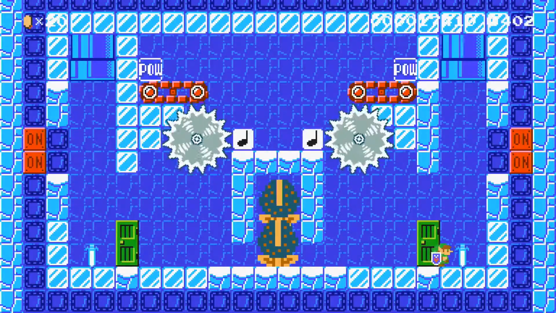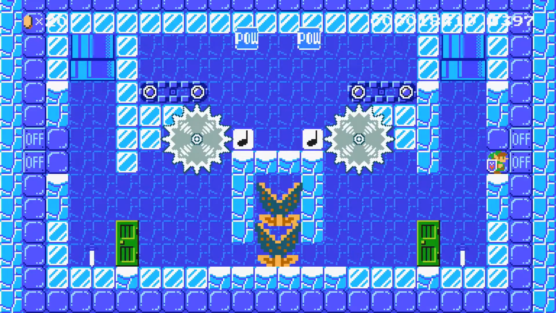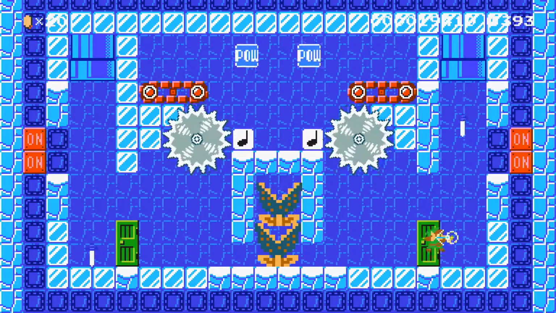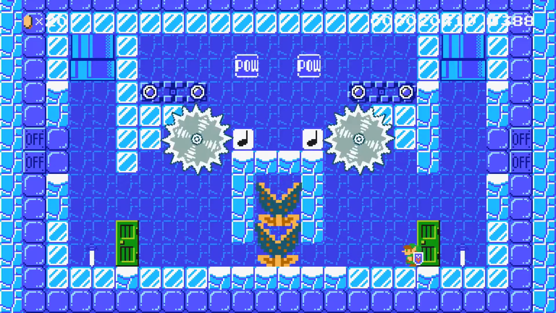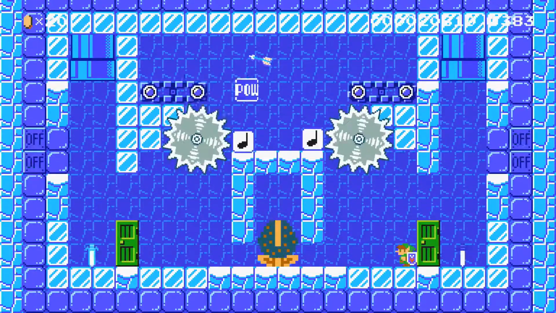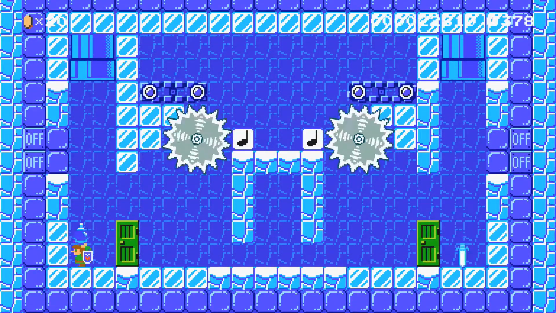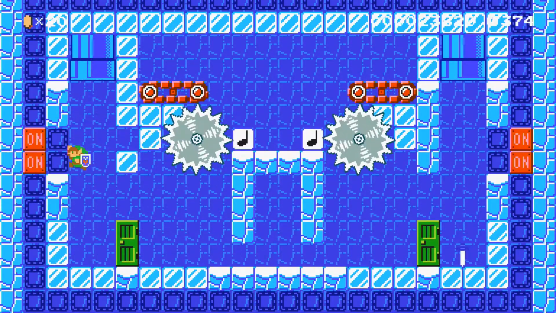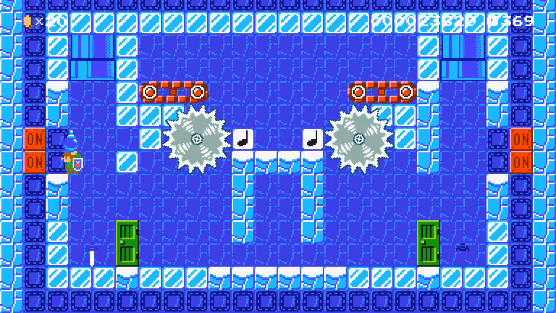So there is actually something else you can do in this room. Firstly, if you hit the on-off switch with the sword, you get sort of stuck. So I don't recommend doing that. However, after you have taken out both the munchers, like so, you can actually hit the on-off switches on this side. It won't help you, however, if you do that, you can turn it all back off again.